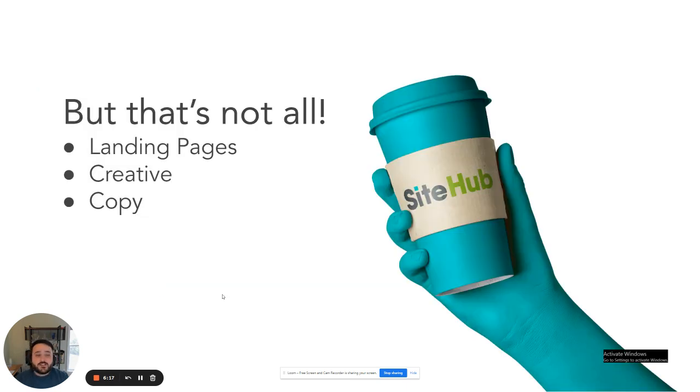But that's not all, of course. It's not that simple. Your costs are well beyond what it costs to pay for the ads, the ad spend itself. You have to think about your landing pages, your creative, your sales copy. You may even need to pay an agency some sort of fee to run those ads for you because you don't know how to set it up or how to target. Targeting is a huge piece left off here too. All of those things cost money, so we're not going to talk about them today in this video, but I will create another video that talks about what you need to get started, kind of the pre-advertising checklist, and helping you determine costs for those items as well.